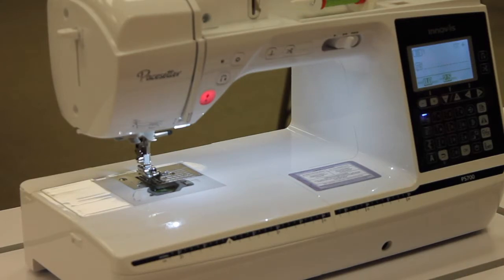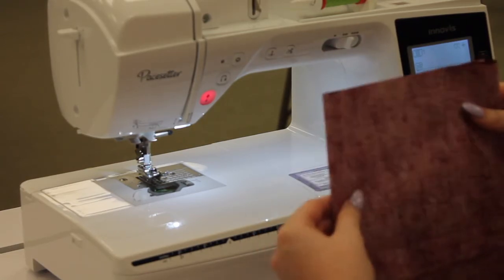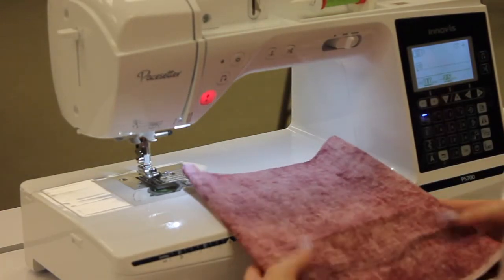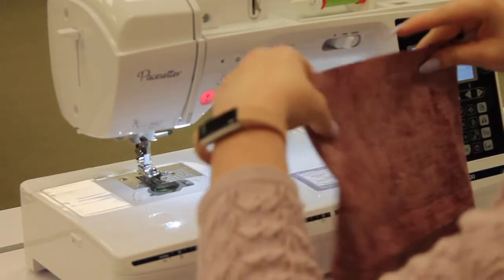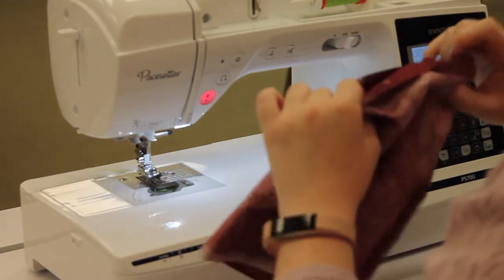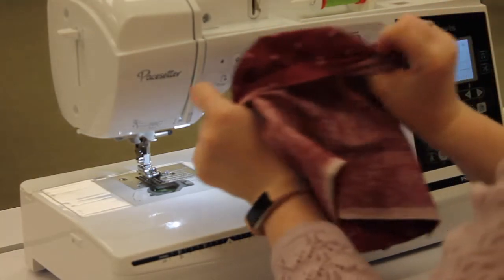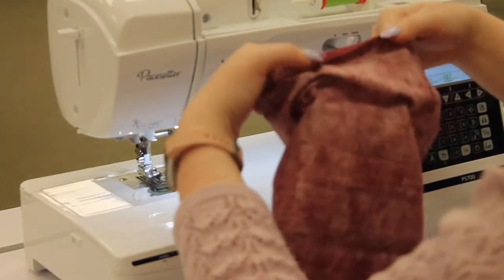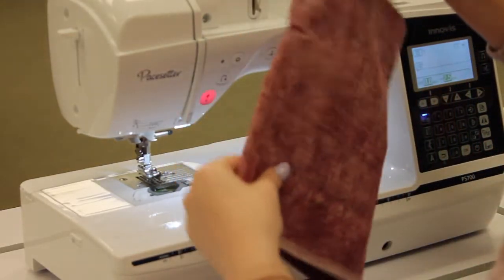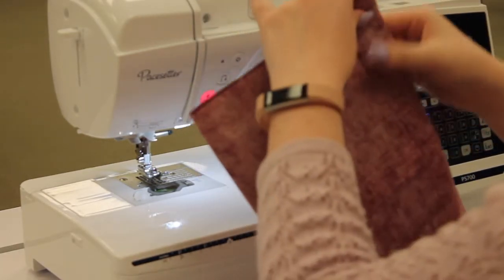Once we have the foot on, it's time to sew our blind hem. But first, we have to fold the fabric correctly. So here I have a little sample of what your garment might look like. My right sides are flipped inside out. So there is the good side. So I have my garment flipped inside out here so that the wrong sides are out.